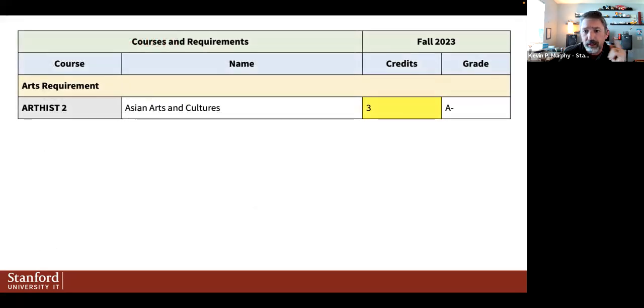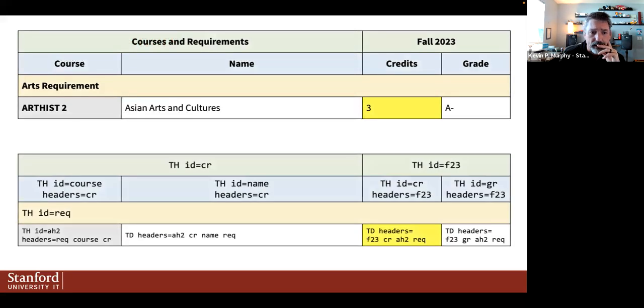So what does that look like? Again, we're looking at this cell right here, the 3, and the code for that is going to look like this. Let me bring up my little laser pointer here. So this Fall 2023, there it is. It's a TH, and its ID is fall23.